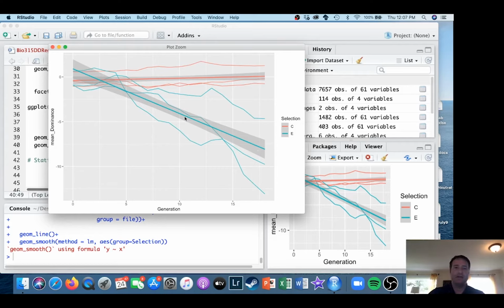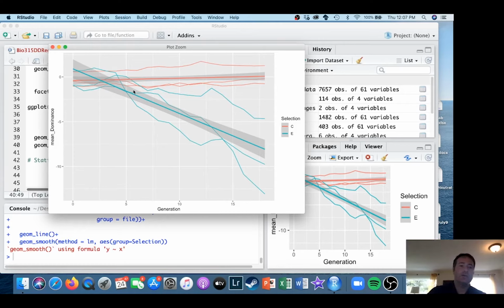Does the effect on mean dominance, the rate of change of mean dominance, differ between control and evolution-is-on conditions? Because if those rates of change are significantly different, that is a result that supports our hypothesis that dominance is under selection.